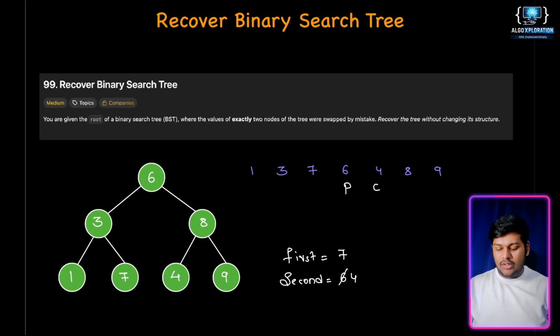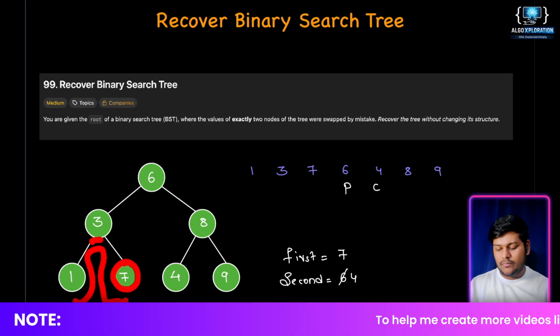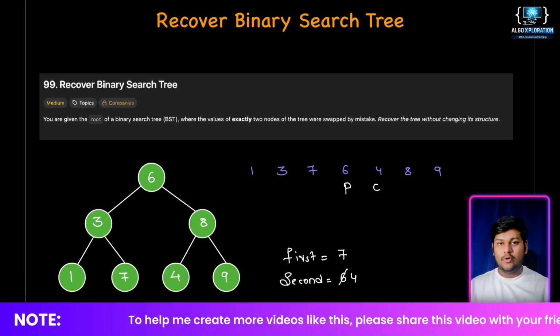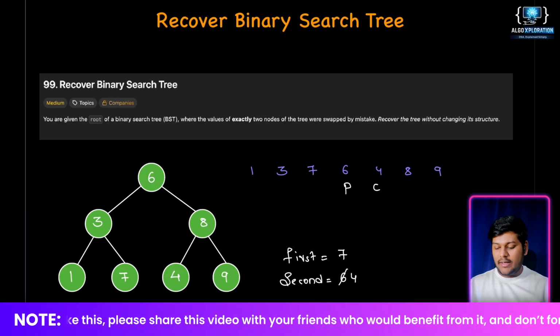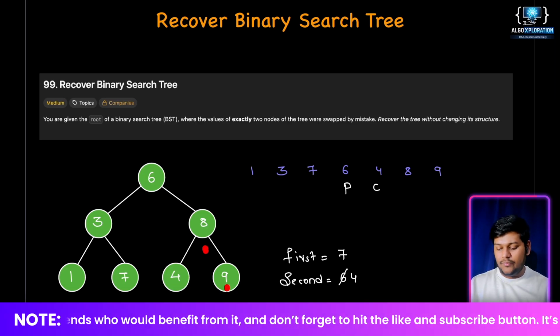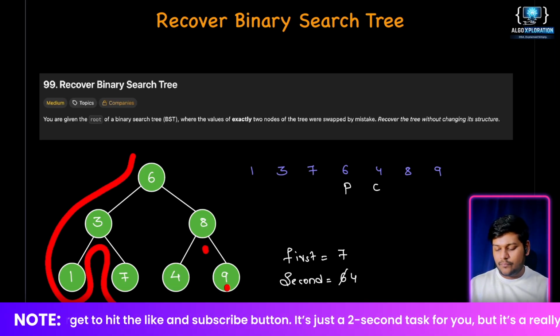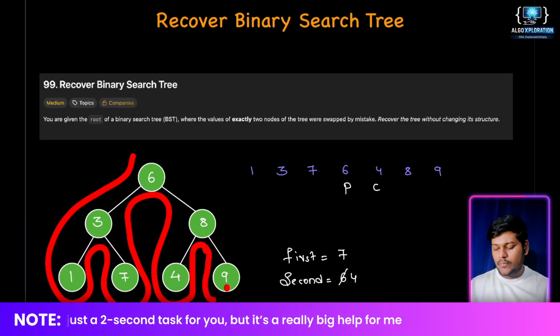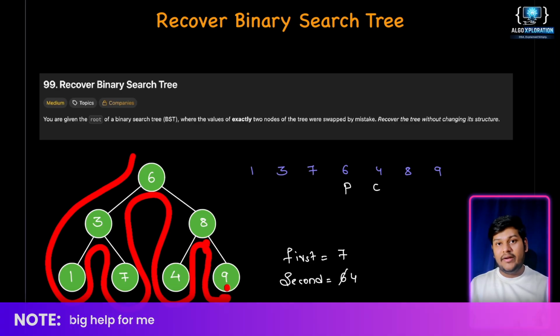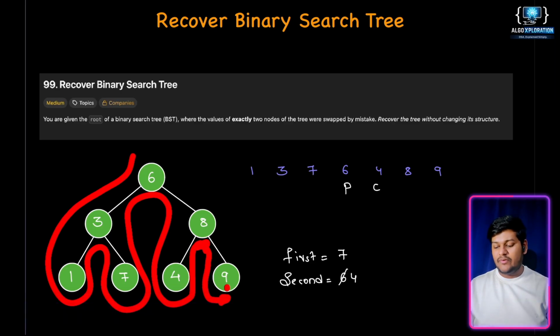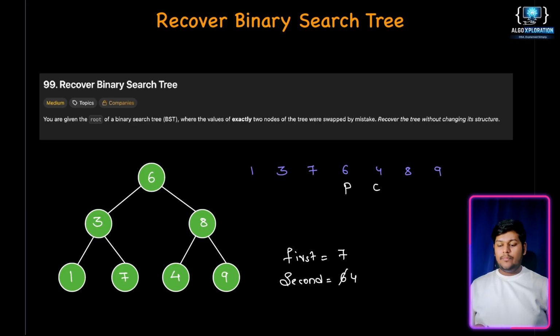Okay, because obviously, if I'm going over here, the previous is 7. Let's talk about 3. The previous of 3 is 1. Let's talk about 7. The previous of 7 is 3. How? I hope that you got it. Okay. Let's talk about 9. The previous of 9 is 8. How? If I traverse it, if I'm standing over here, from where did I come? I came from 8. So previous of 9 is 8. I hope that you got it.